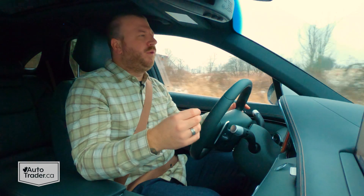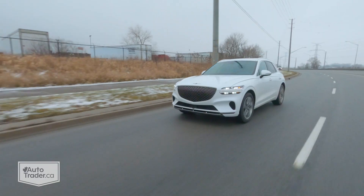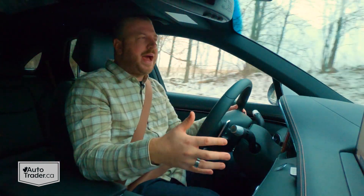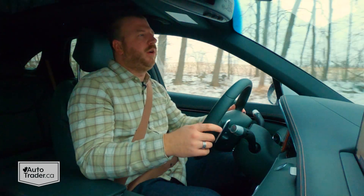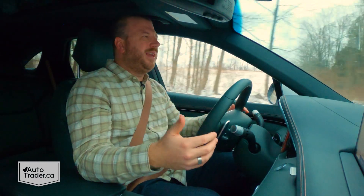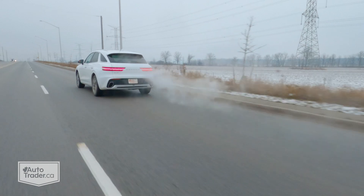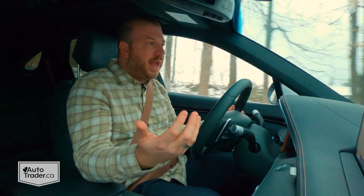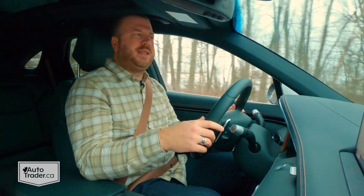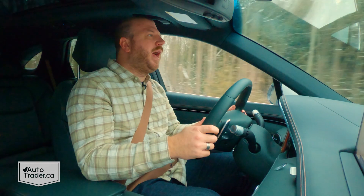The other issue I do have is the fuel economy, and it's a bit of a backhanded compliment — compared to the V6, this thing is way better. But I was hoping for something just a little bit better than I'm actually doing this week. I'm above 10 liters per 100 kilometers. Yes, I know it's wintertime and this thing is on winter rubber, but I was expecting something down in the nines — I was able to pull that off with the Mercedes GLE with the inline six. But it was way worse with the GV80's V6, and even looking at their official ratings, it's the same case. So this really is the way to go if you want to burn just a little bit less premium grade gas.